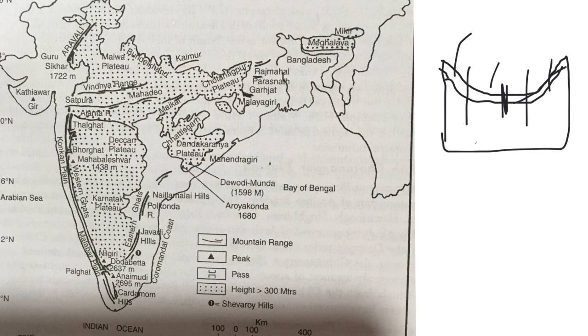unlike our Eastern Ghats, Western Ghats are very continuous. See here, from north to south, you will see only a few kinds of gaps. Here there is the Thalghat gap. Here you have the Borghat gap. In the same way, here you have the Palghat gap, and here you have the Shenkota gap. So these four passes are very important from your prelims point of view. Thalghat connects Mumbai towards the Nashik region, and the Borghat connects Mumbai towards your Pune region.